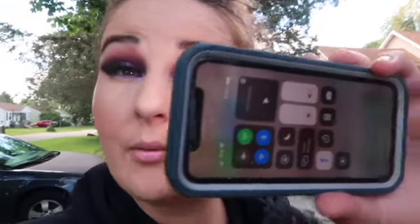What was I getting ready to say? Oh, I did my makeup this morning, and it looks really dark right now, but I promise you guys it's not. It's a feather. I promise you it's not as dark as it's looking on camera. It's just a really pretty purple look. If you're on my TikTok, you know what it looks like because I did a couple TikToks earlier. I don't know if this is helping at all, honestly. I don't think it is.